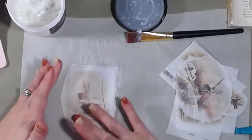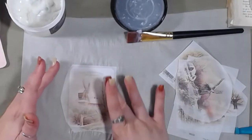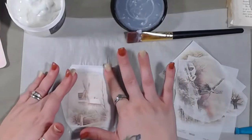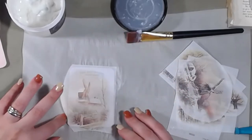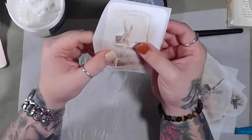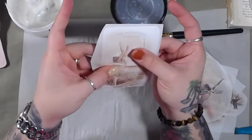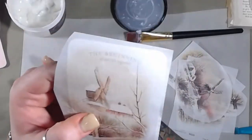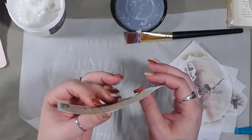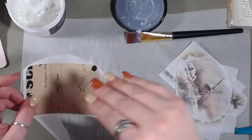Okay, this is actually really nice. I'm digging this whole decoupage paper instead of the napkins. But you are not going to get me away from using napkins, ever, because napkins are so cool. But this is nice. It's very smooth and thin and transparent. I'm still going to have to squish them, because you can see how they are curving.